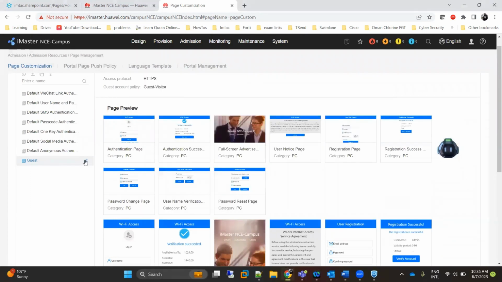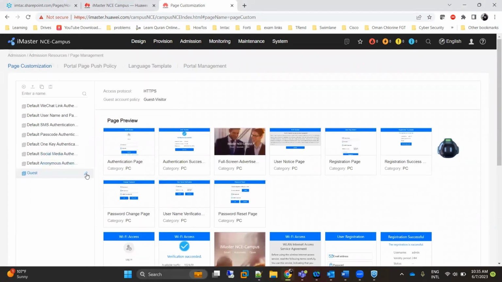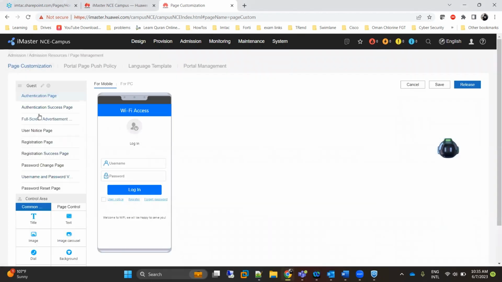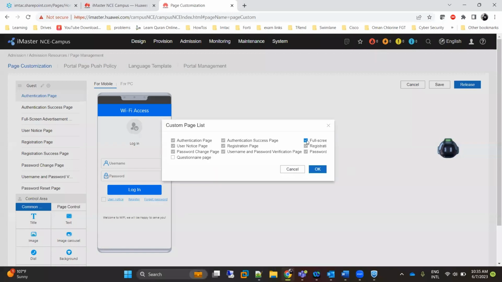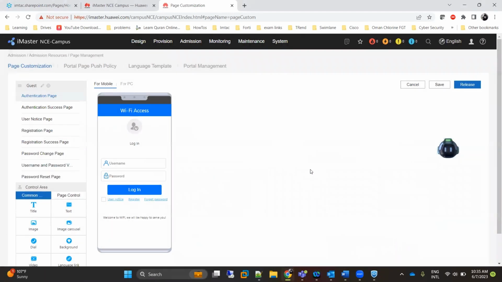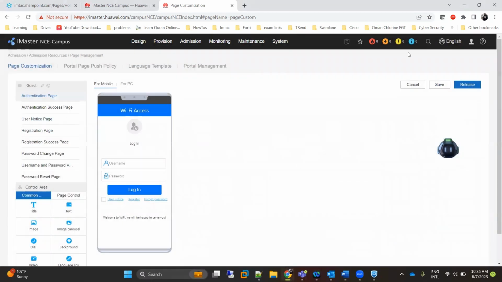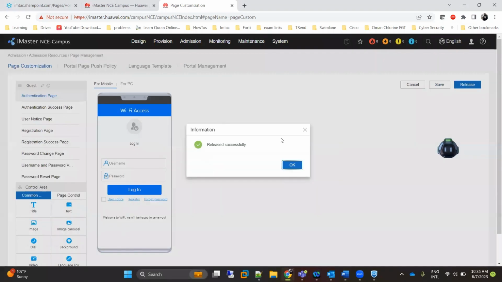Need to remove this page. Okay, this is the option, full screen advertisement. Okay, and now we don't have any. Let's save. We don't have any advertisement page and release.